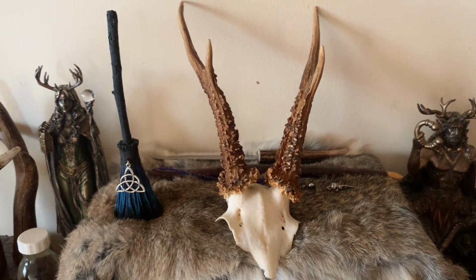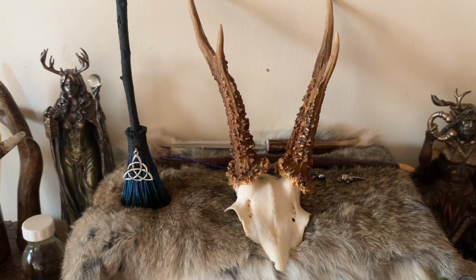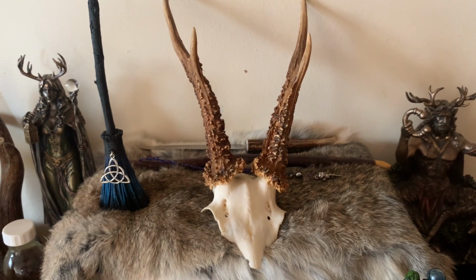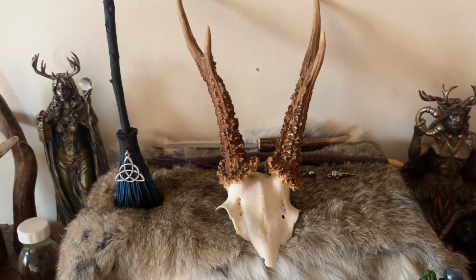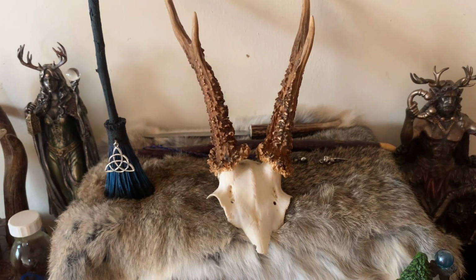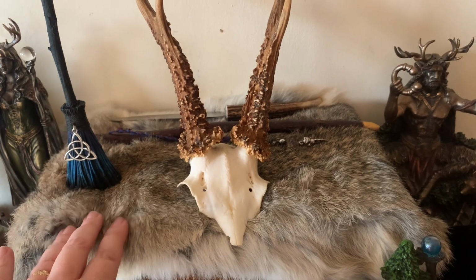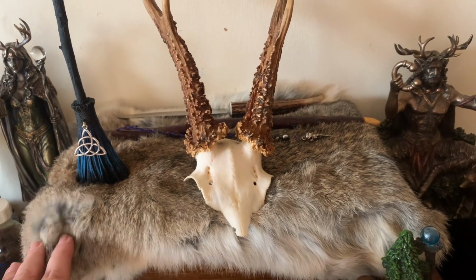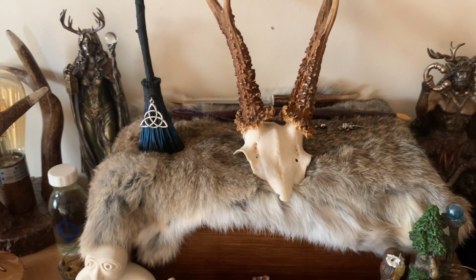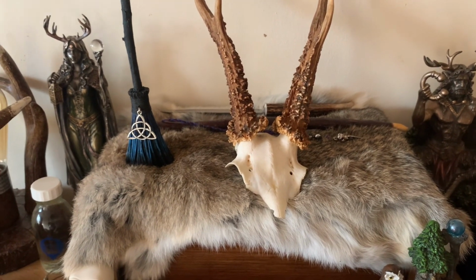But I used to wonder if I should have bones and things on my altar. I know a lot of witches do, and I thought, oh, shouldn't I? Then I was talking to a friend, and she said, the way I look at it is, by having those things, you're honouring that animal. And I thought, yes, that's how I'd thought about it myself anyway. If you've got that skull or that fur from that animal, and you have it in your sacred space, that is honouring that animal. So this is how I'm looking at it, guys. Obviously if you don't like the idea of bones or fur, that's totally fine, totally fair enough. Everyone has their own way of doing things and things that they like.